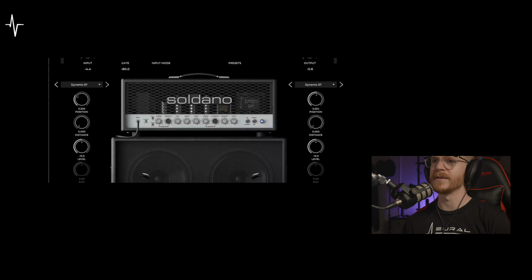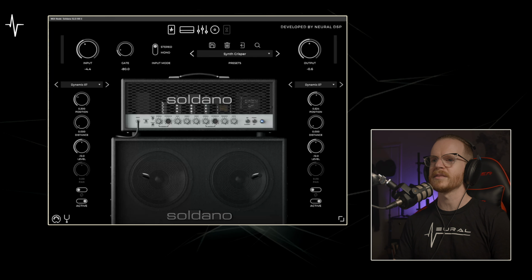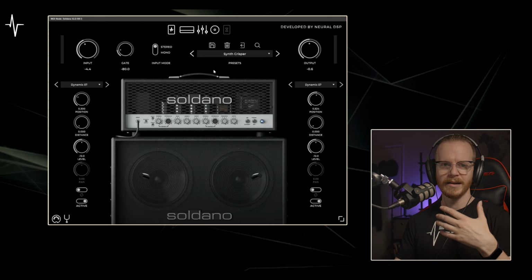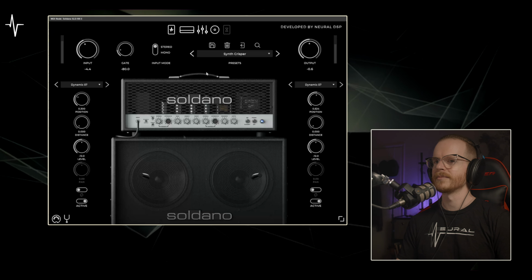Now, after I had written that very first riff, I knew I wanted to have an intro that went just before it, so I thought I would actually take a page out of Karnivool's book and have the drums by itself with sort of a bass synth over top of it. So I went with the Pendulate plugin and put the Soldano on top of that. Let's go ahead and listen to this preset I'm calling Synth Crisper.